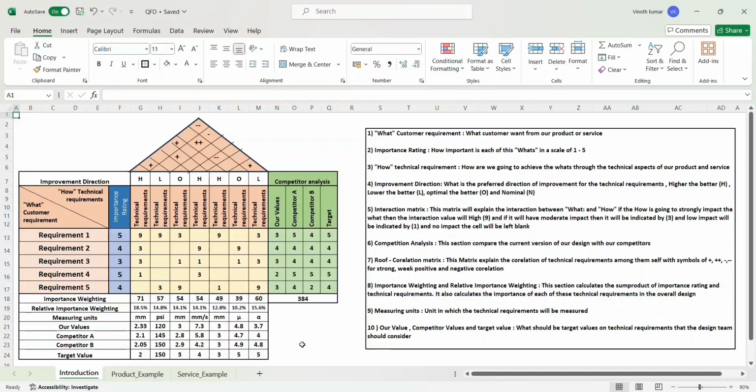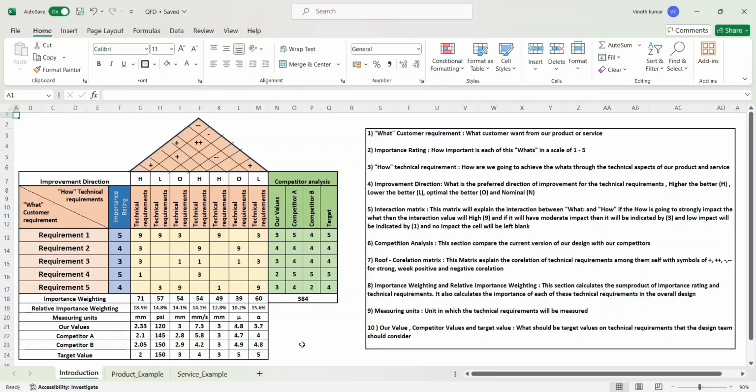And we also have another framework, which is DMADV: define your objective, measure data points with respect to your objective, analyze and come up with insights, use those insights to come up with a new design. The D in DMADV stands for design, and finally verify whether the design has given you the expected results. So this is the DMADV project framework.